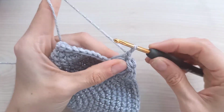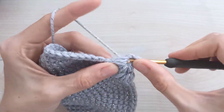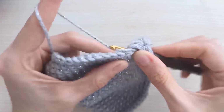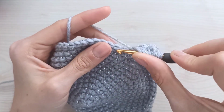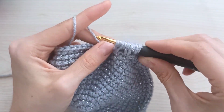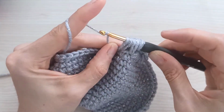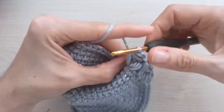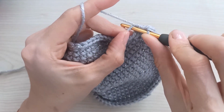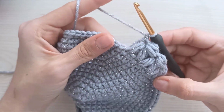Again I will show you. Yarn over, insert into that center, 1 and 2, yarn over, come to here, 1 and 2, yarn over, skip 1, insert into next one, 1 and 2. You have 13 loops. Hold this tail, hold this yarn, grab this yarn, pull through all together and hold it, insert your hook in this space, grab your yarn and close those loops and chain 1.